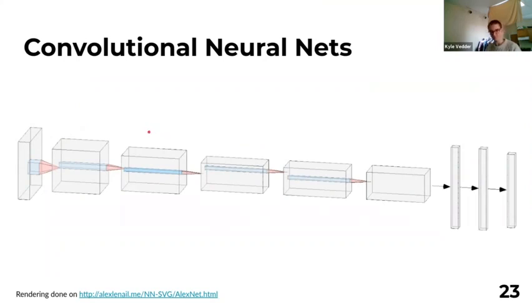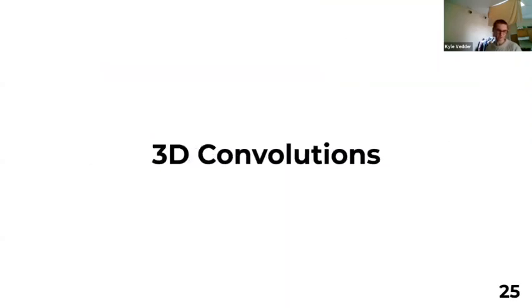So with that background in mind, we're going to start to look at the taxonomy of current approaches. I think the most obvious thing to do is say, okay, well, I know how to do convolutions over 2D images. I have a 3D scene instead of a 2D image. If I could turn this scene into a 3D equivalent of a 2D image, then I can just stick it all into the systems that I already know how to use and go from there. And so that's essentially the idea of a 3D convolution.